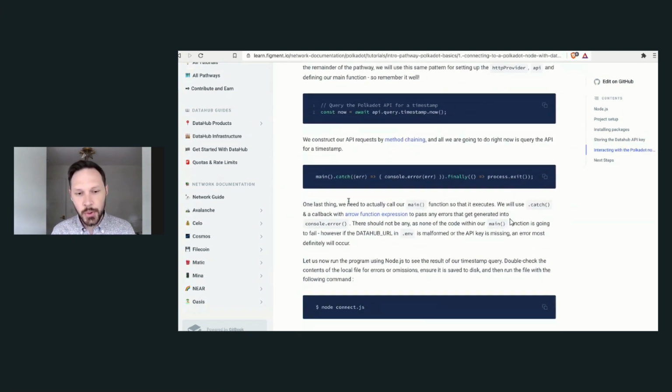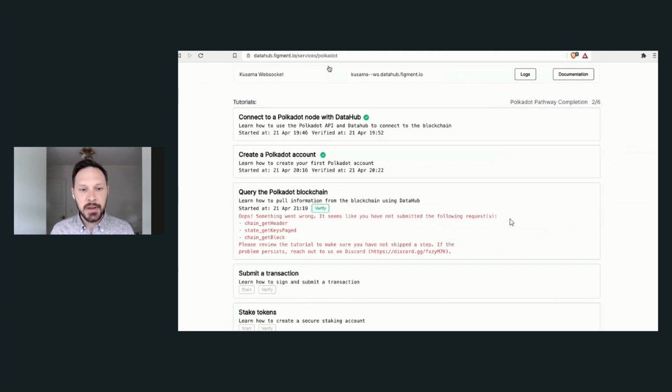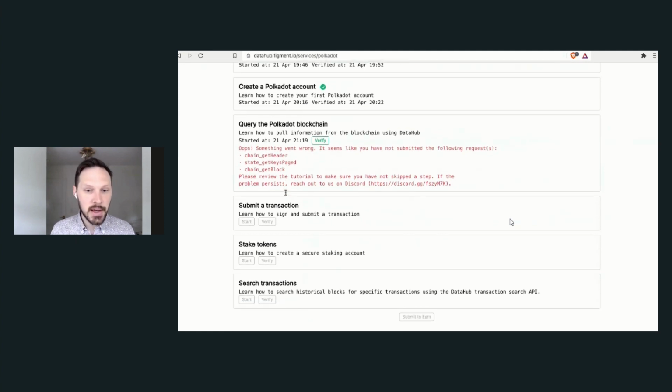And if you get through this first tutorial, which is really about just making a basic connection, and you hit submit, you can go back to DataHub and click this verify button, and it will show you, hey, yes, you did all the steps. Congratulations. Or, more likely, that didn't quite work. Let's try something else. And when something doesn't work, we do try to give you some helpful tips or pointers about what to look at and what parts of the code to find.